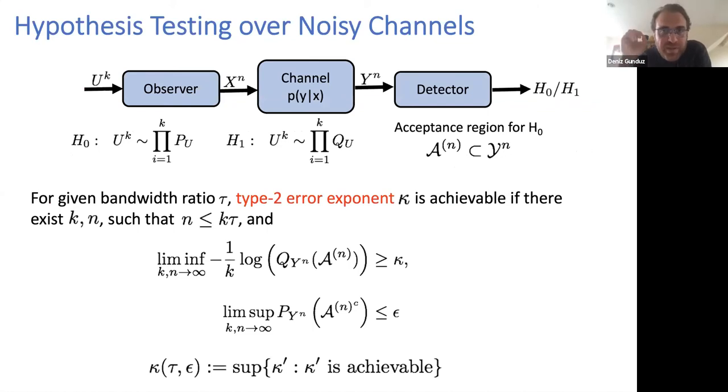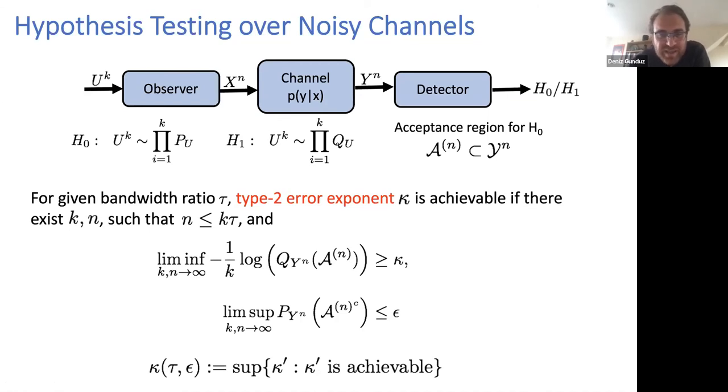We first looked at this problem from a fundamental information theoretic perspective. Obviously it's not really representative of a machine learning problem, but the closest information theoretic formulation that is also solvable was hypothesis testing over noisy channels. Let's assume I have some observer observing some samples and a detector which needs to make a decision, in the sense of deciding which underlying distribution these samples are coming from. Let's look at the simplest case, binary hypothesis testing, with a noisy channel in between. So I'm observing and I need to send a function of my observations to the detector over this noisy channel. And the question is, what is the best thing we can do?